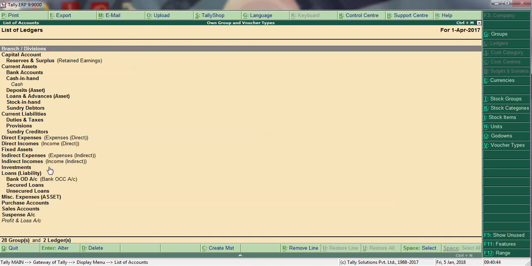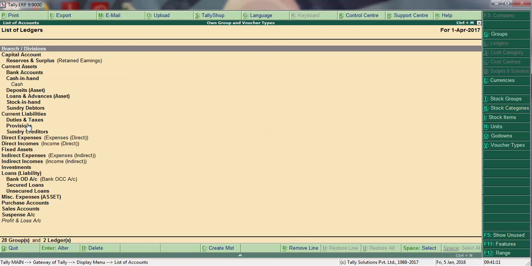For example, when you create a new company, you have two reserved ledgers: Profit and Loss account and Cash. And we have 28 groups such as Branch and Division, Capital, Reserves and Surplus, Current Assets, Bank Accounts, Cash in Hand, Deposits, Loans and Advances, Stock in Hand, Sundry Debtors, Current Liabilities, and so on.